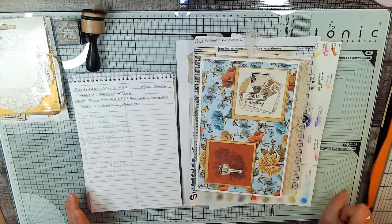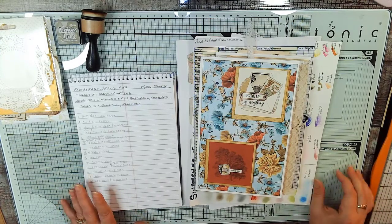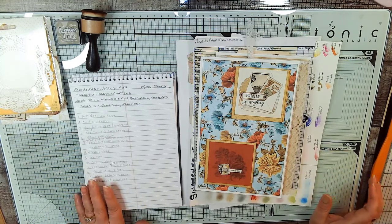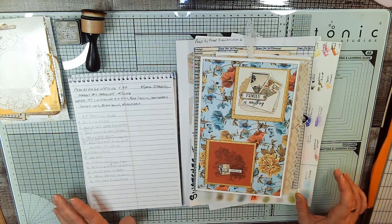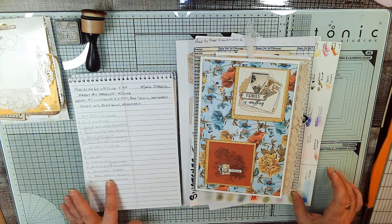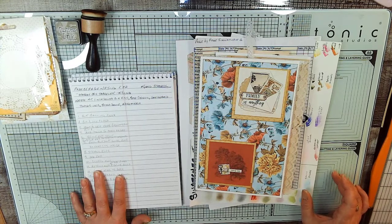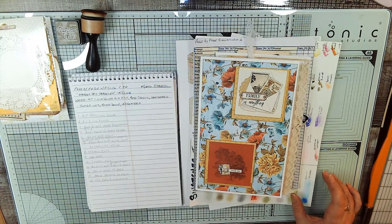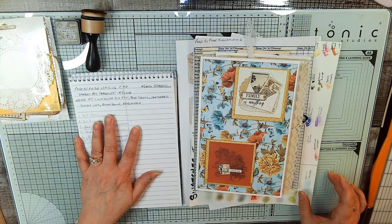Hi, my name is Terri Lee from Sweet Pea Papers and the Sweet Pea Papers Facebook group, and it's Friday, so that means it's another page in the page-by-page collaboration with Keung Shotwell. Keung's links are below the video to her YouTube channel and her Etsy store. We happen to be using a kit this week by Keung called Shabby Chic Traveler, so head on over to her shop and pick that up or one of her other great kits.